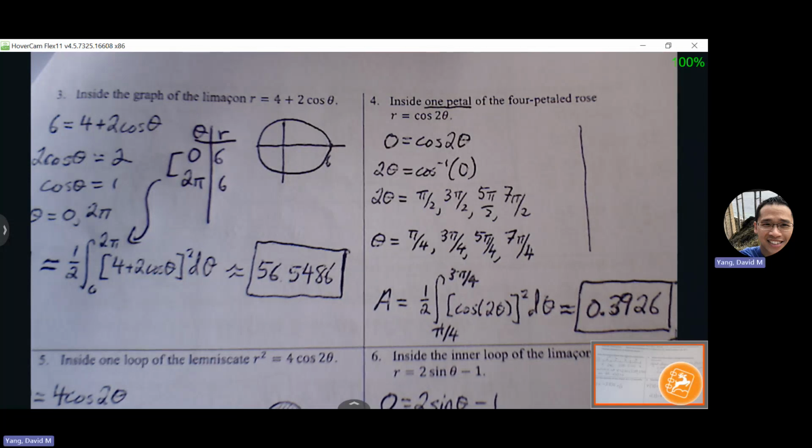Yeah, so I think for petals, I always like to set r equal to 0 because I'm just looking to see, okay, where do I see 2 polar zeros occur back to back? Then I know that a full petal is going to be enclosed. So for petals, I set r equal to 0, but for limaçons and for circles, I just remember that my cycle is either pi or 2 pi.